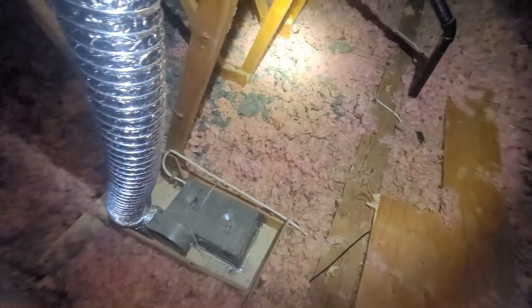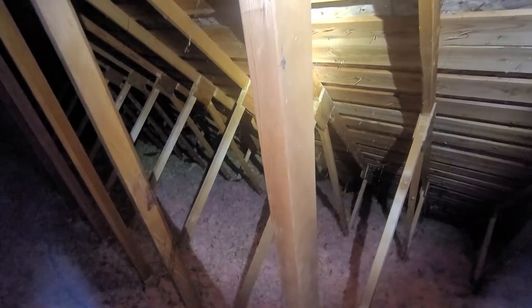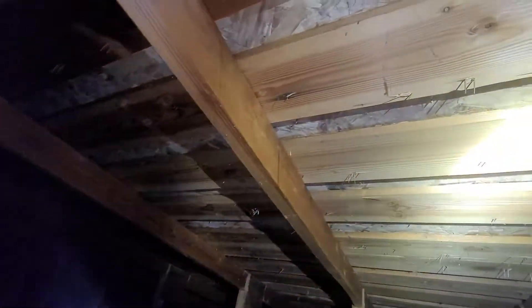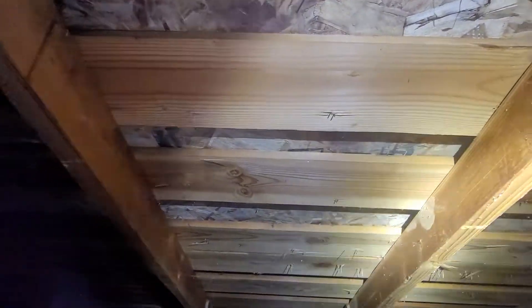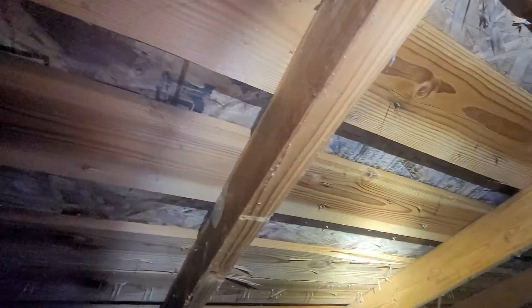At the time of inspection, just one significant reportable challenge in this truss-framed attic space. We'll do our best to detail that challenge now. As we made note of with the roof evaluation, we are seeing signs of organic growth at the underside of the roof sheathing, in particular, and isolated to the oriented strand board.